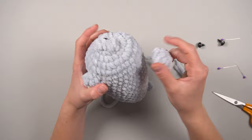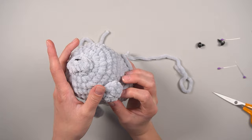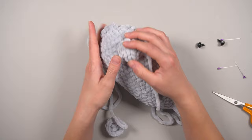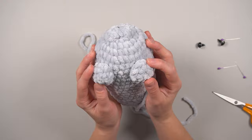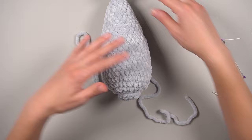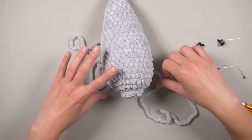But what I am gonna try and do when I sew these in is put the yarn tail at the back, if that makes sense. So we're gonna have the yarn tail pointing towards the actual tail, just because this side is actually a little bit higher than this side, just barely. So it'll help position those feet a little bit better to position your little seal upwards. I'm gonna pick a spot where our little seal feels supported underneath him or her or them, and I am going to work on sewing them in.